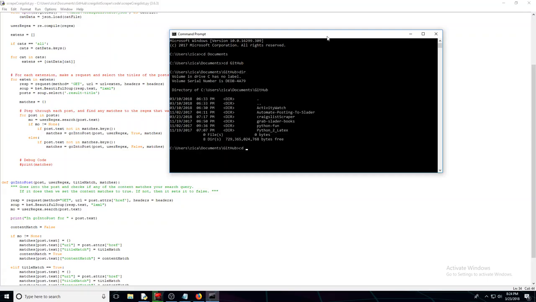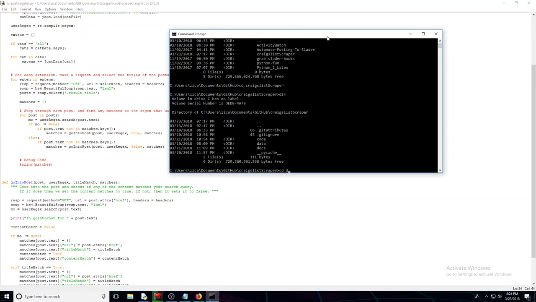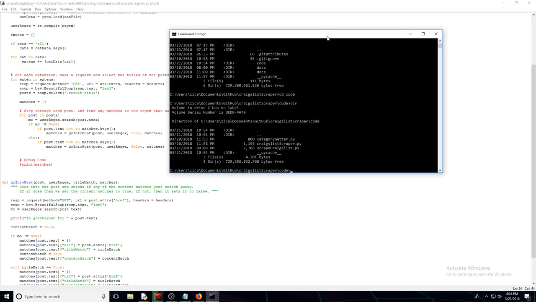Obviously. CD, that's what everyone says, right? Dir, CD code. So the other day I was also messing around with this. I was trying to get Sphinx documentation working. You can use Sphinx to auto create documentation for your programming code. However, you have to write the documentation into the doc strings, and you have to write them into everything, basically. And you have to format it in such a way for Sphinx to be able to read it and create an HTML page from it. So that way, it's going to be able to auto-document itself.